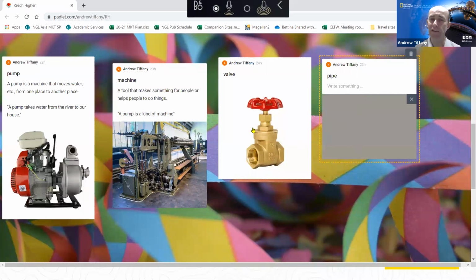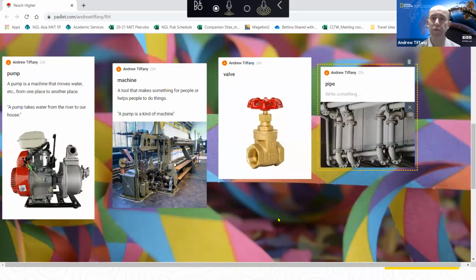So again, I can use this tool. I find this very useful for making these digital cards, almost like digital flashcards for my students that they could then use to study or memorize the words. Okay, great. So another way to use the Padlet tool.